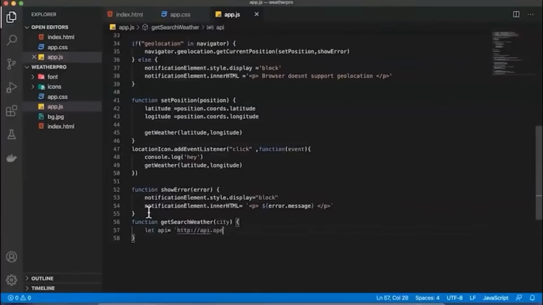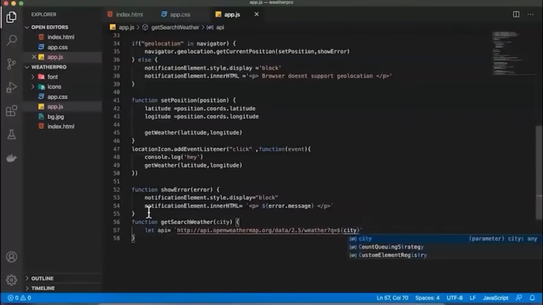http://api.openweathermap.org/data/2.5/weather?q= I have to take the city dynamically, so I'm saying weather question mark q equal to, here we're using what?